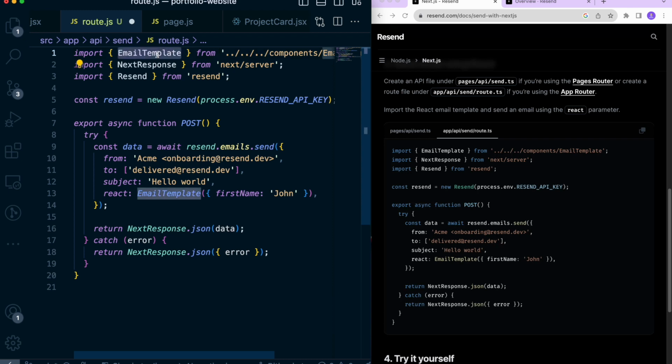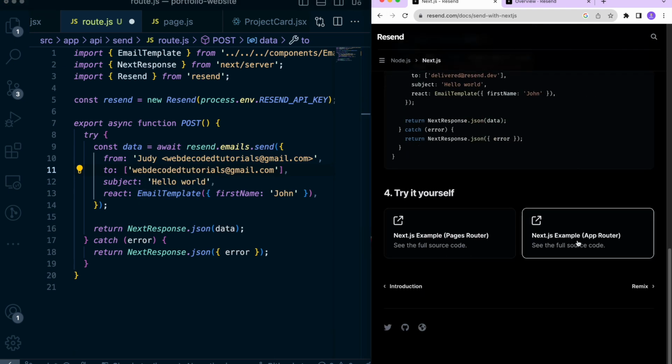So first, I'm going to comment out the email template because we don't have that. And so we use the API key that we just added in our environment variables, and then we can change the settings for who the email is sent from. And in here, you're going to add the email where you'll be sending the email, and then inside the to field, there's an array, so you can send that to yourself, something like if you have a support email, for example, and also the person who showed the interest, you can send a confirmation, like, oh, you showed the interest here, etc. I'm just going to put my emails in both of these cases.